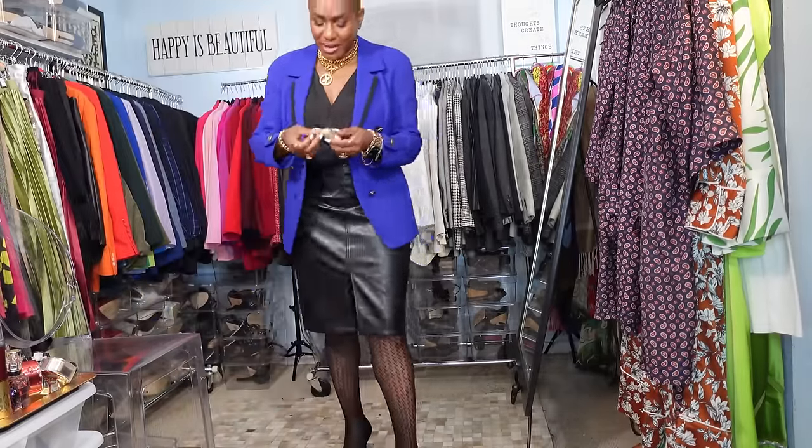All right. I have my pieces on. Y'all remember when I told you I gained a little weight over the holidays, and I needed to lose it? I think I may have lost a little bit more weight than I intended to. But anyhow, should I belt? Belt or not to belt? Let's see. I found that I have one red belt. I wanted a smaller red belt, but I don't have a small red belt. So that's a deficit I'm going to have to fix.